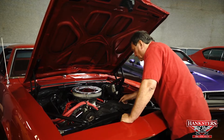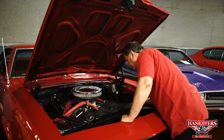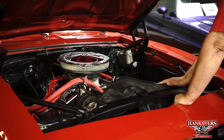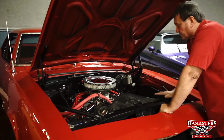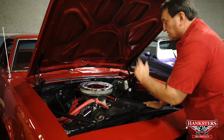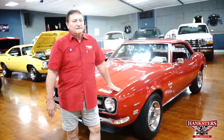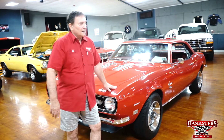Water pump also is new. The timing chain cover is chrome and also new, with no leaks evident around it. So this motor's been completely refreshed from what I can see. Everything's fresh paint on it. I'm going to say it's a complete rebuild. Again, I don't know what the internals are of this particular engine, but I do know that it runs real well. The car presents itself as an SS car, and the engine compartment is absolutely gorgeous. Nice looking compartment.